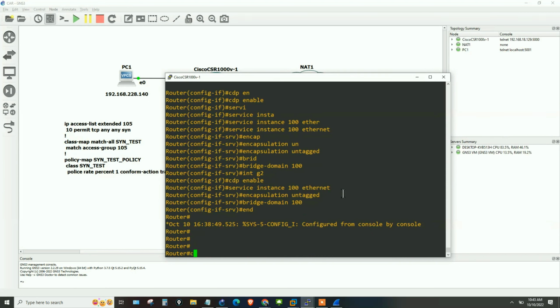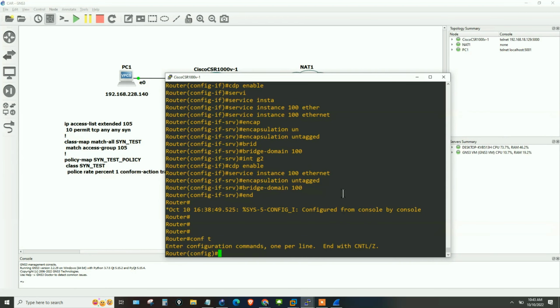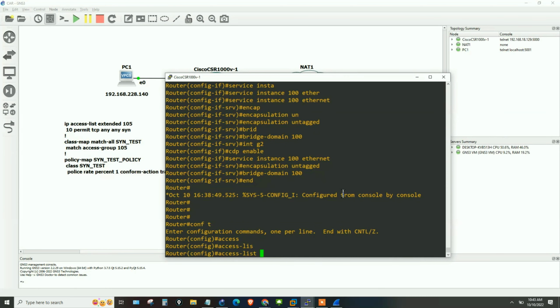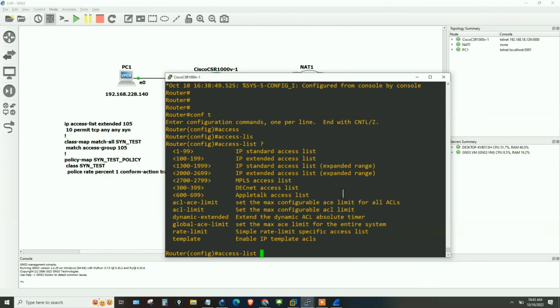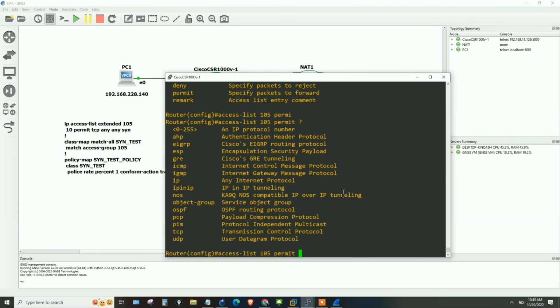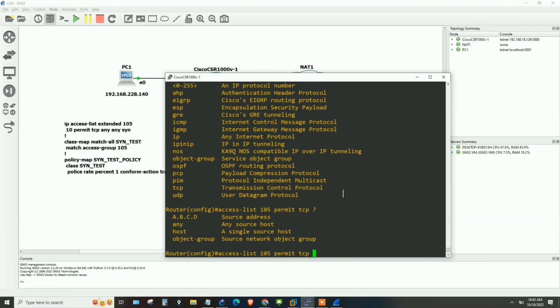And the first thing we need to do is identify that SYN packet. So we're just going to do access list 105, which is going to be an extended list. And then we can actually do this all in one command. So we're going to permit TCP traffic coming from any source, going to any destination, although I could say specifically this IP address, but it doesn't really matter.